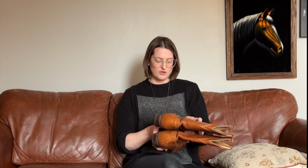Okay, these, I saw these kind of last minute. I noticed, as I was checking out, that there was a bin to the side that was just baby clothes. And I was like, how did I not see that? I'm always looking for baby clothes because she outgrows her clothes like crazy. So I circled back around to go through the checkout again with the baby clothes I had found. And I saw these boots just sitting there.